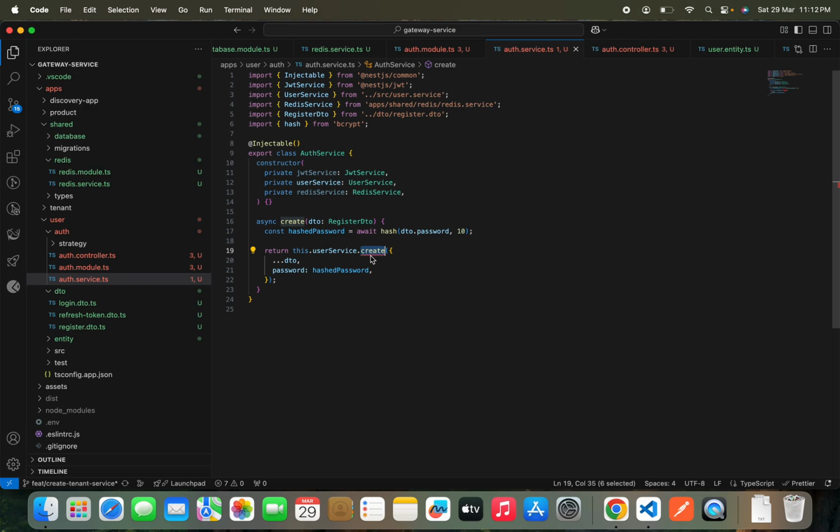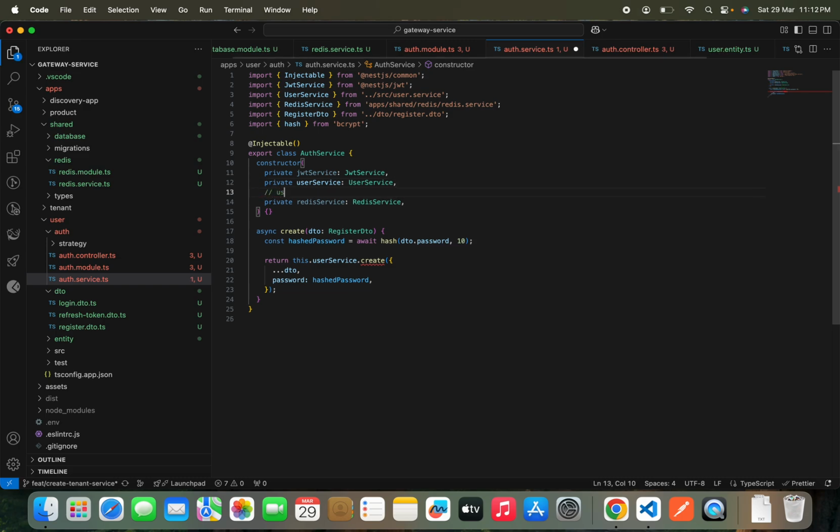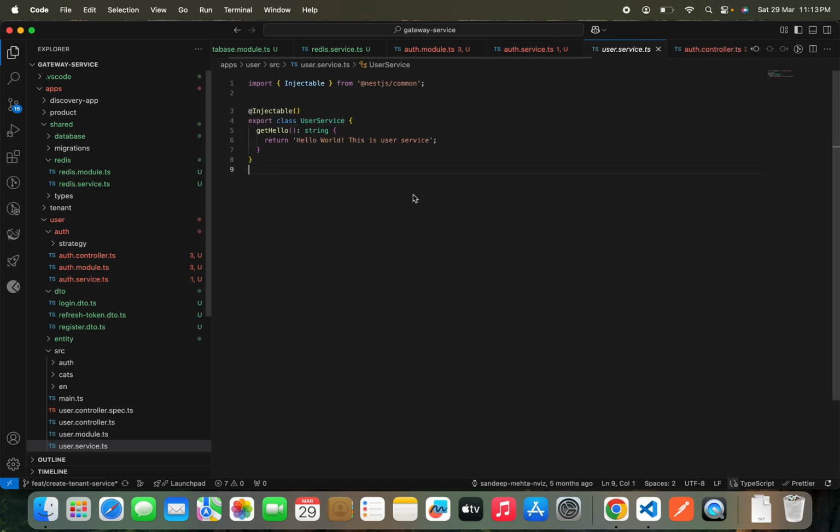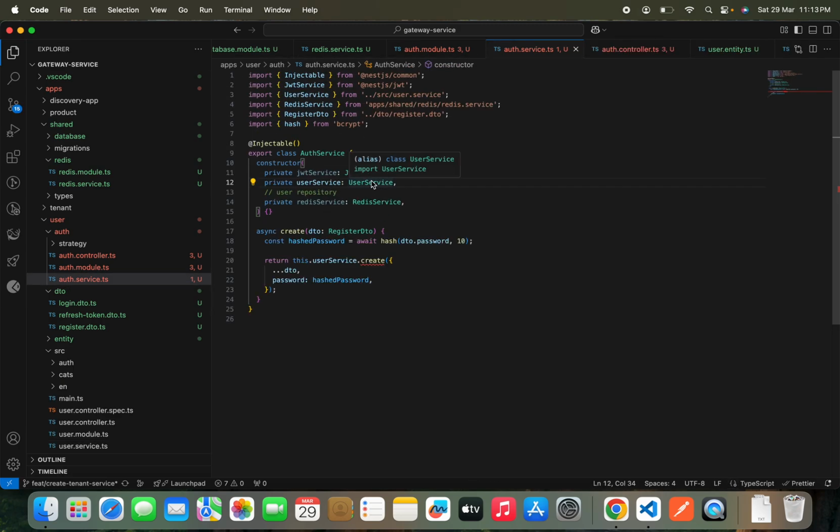But why am I doing such a thing? Because our architecture must be very much clean. The auth service must have the dependent variables of its own service. Now we have something called user repository, which I think we should be using inside the user service. Why, I will explain it further.